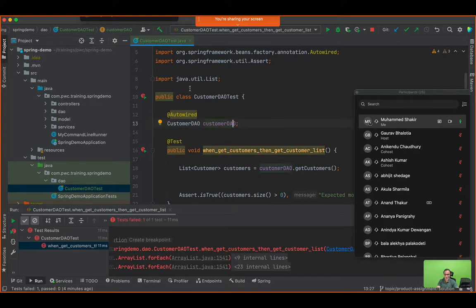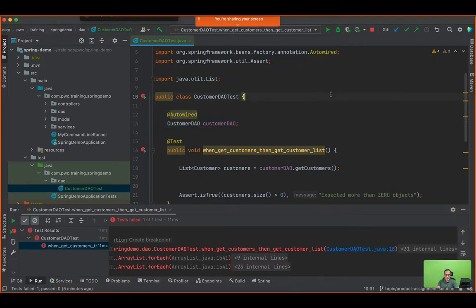Anyways, let me continue in the meanwhile. You see this, there is no Spring container here at all. It simply runs without the Spring container. If there is no Spring container started, how will it create a customer DAO component and inject the dependency here? It will not create a component called customer DAO. If it doesn't create a component called customer DAO, how will it do the injection? Hence this is null out here. You got this, friends? Hence this is null.